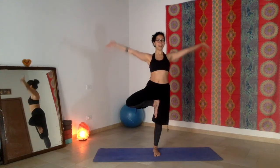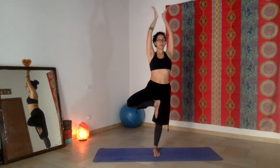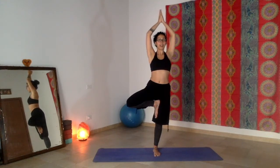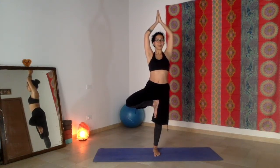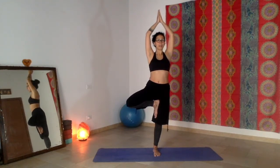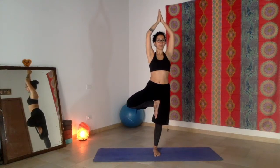Embrace the space, inhaling, coming up. Palms together, find a spot in the room. Exhale, releasing the shoulders. Encouraging your elbows to go to the side, opening. Encouraging your breath to stay soft and long. Belly in. Acknowledge that balance comes from swinging. So allow yourself to swing a little bit on the foot which is touching the ground. Keep breathing.